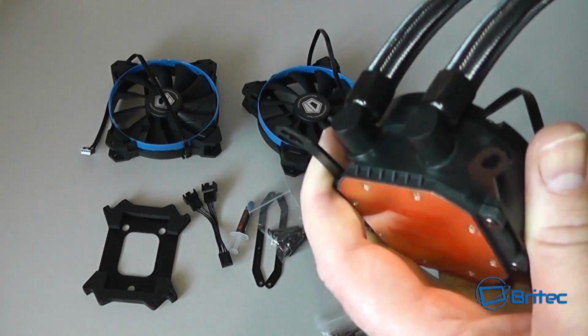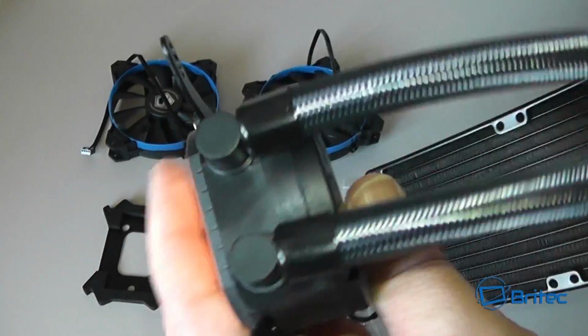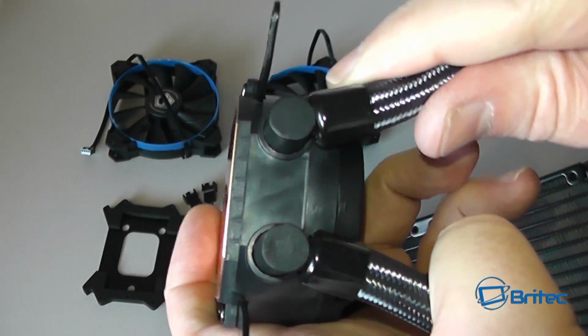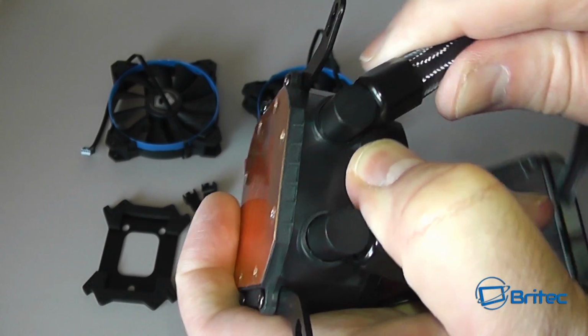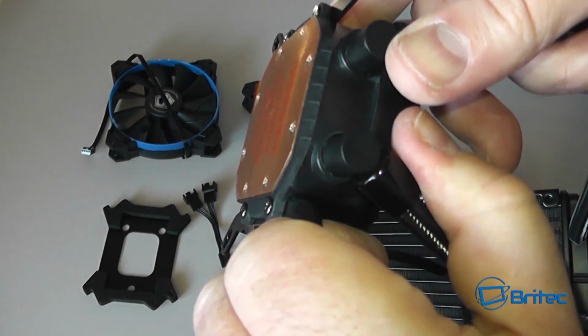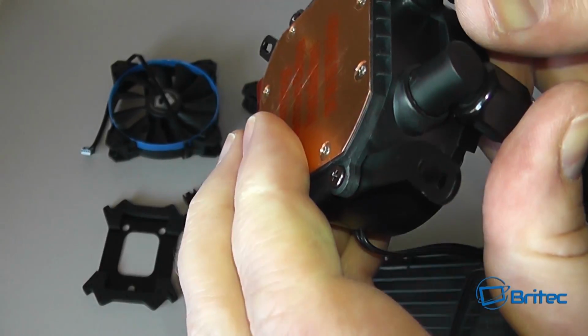So what we're going to do here is take a little closer look at the actual pump here, as you can see, and you can see they do actually swivel a little bit. They are pretty stiff, but they do have a little bit of movement and play in them, which means you can maneuver them around certain items.